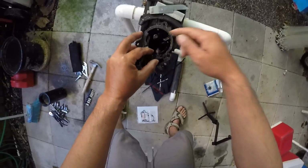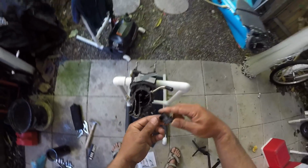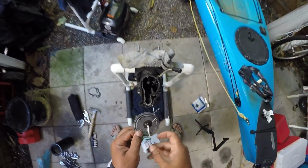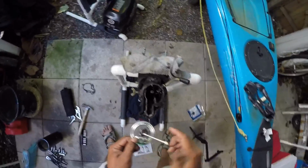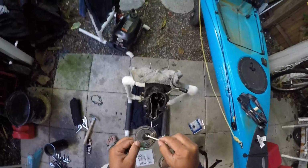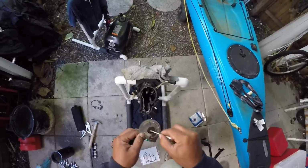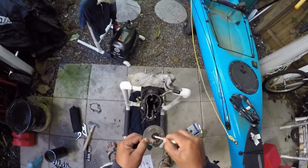And it's just a little rubber grommet that holds it in. And that's basically it. And that's where it broke. All right, did a little research. That's just some quarter inch copper pipe. Get that at the Ace Hardware, couple bucks, I think like $5 for a 2 foot section.